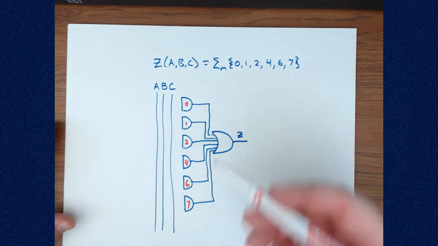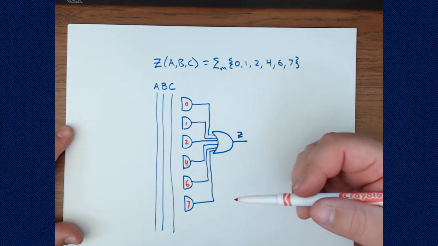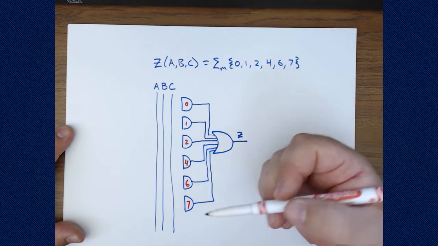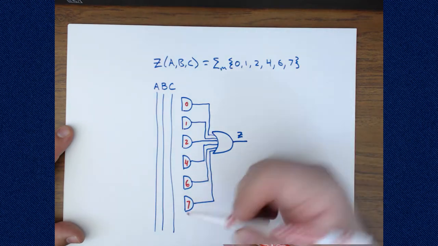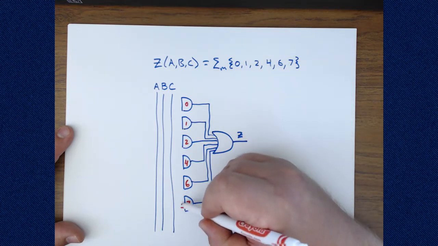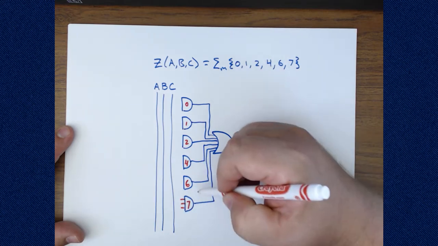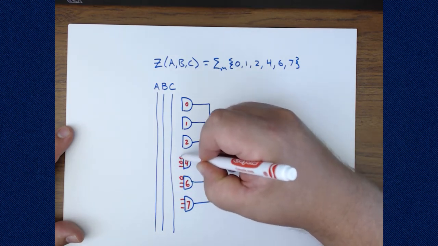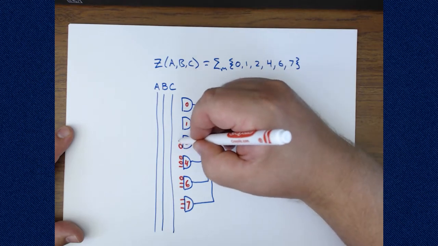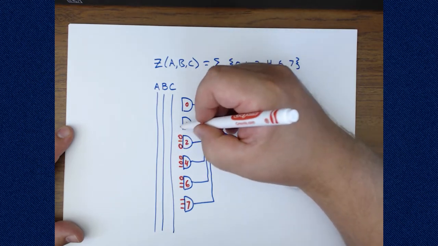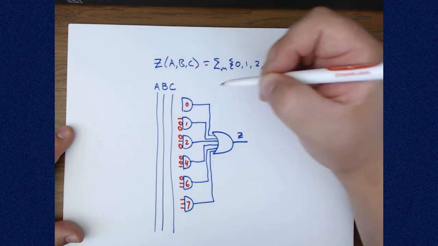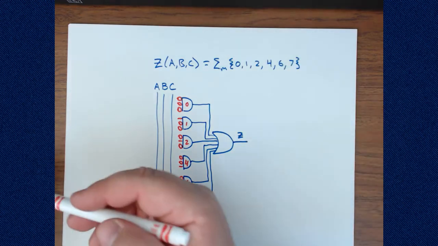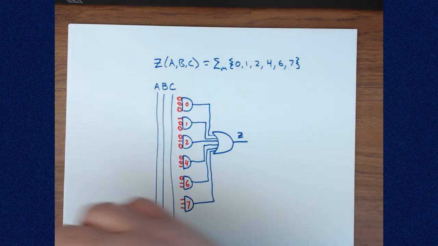So now I can go right through and label the front end, the input end of this, with a regular wire or an inversion bubble. So for 7, for example, 7 is the bit pattern 1, 1, 1. 6 is the bit pattern 1, 1, 0. 4 is the bit pattern 1, 0, 0. 2 is the bit pattern 0, 1, 0. 1 is the bit pattern 0, 0, 1. And 0 is 3 zeros. So I just write those numbers from left to right going up.